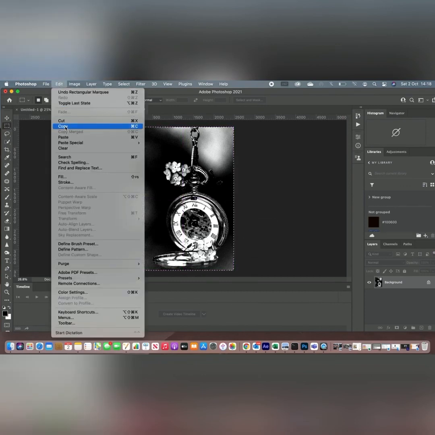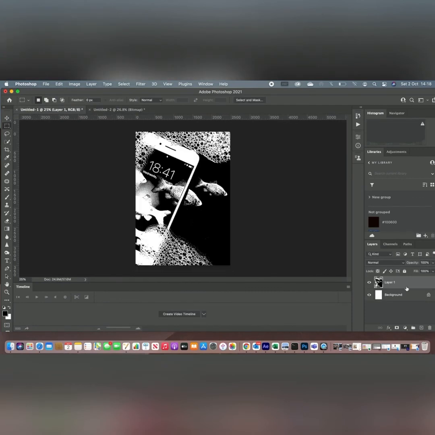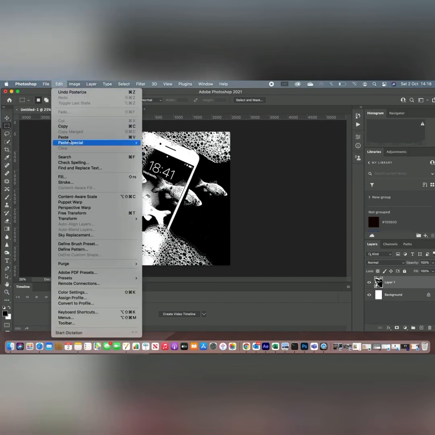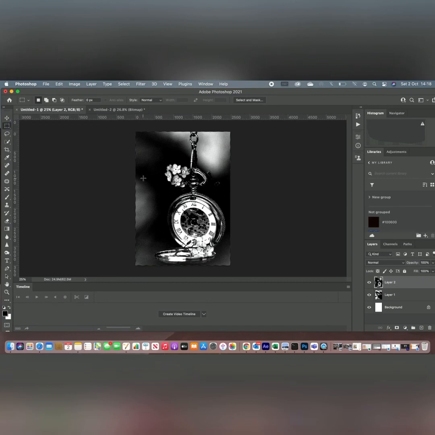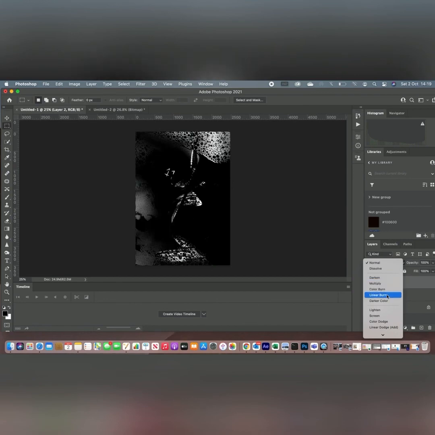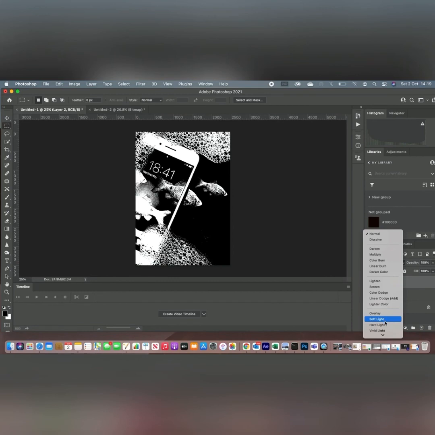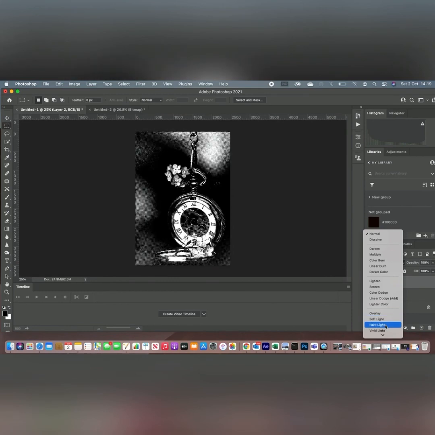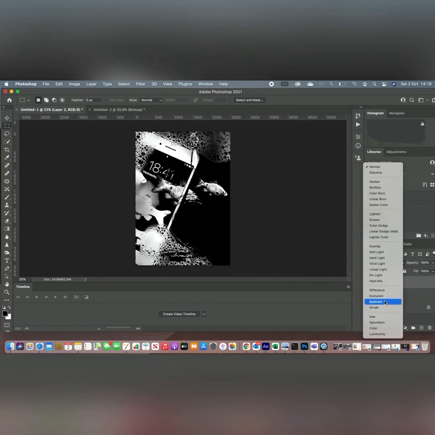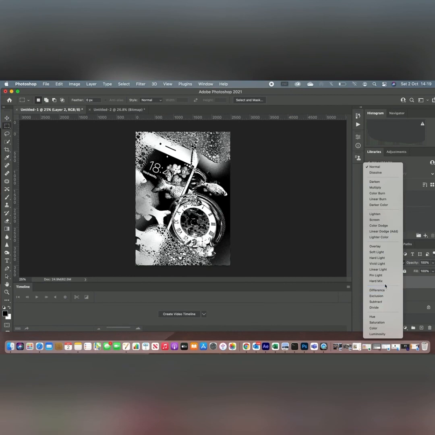If you want to experiment, you could copy one of the images on top of another image and just have a little look to see what it looks like. So I've just popped one image, the dotty image, on top of the posterised image. And I'm going to play around with the blend modes now. There, that's quite an interesting image. As you toggle through the different blend modes, it does have an effect on the image. So it's just a case of simply playing around until you get something that you like. There's lots to choose from, and I suggest that you have a good look at this.